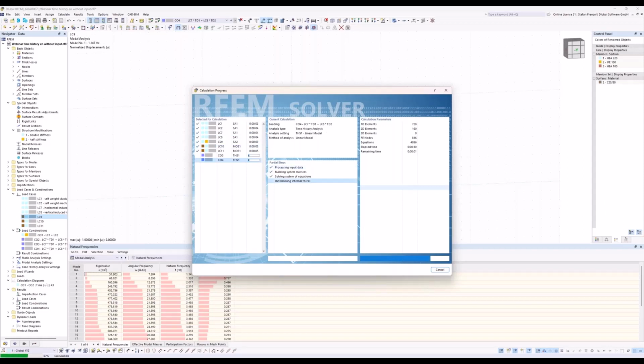So you saw that the program will calculate at first load case number 10 and 11, because they are essential for combination number 3 and number 4. So it's not possible to calculate load combination number 3 and 4 alone. Therefore the results have to be calculated at first, and this was done in load case number 10 and number 11. Okay, then the program will do the calculation. I think it will not take so long.